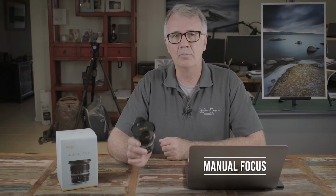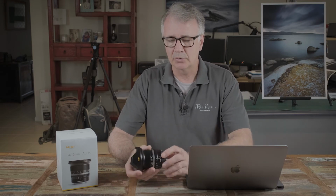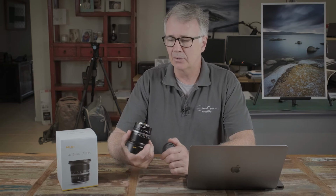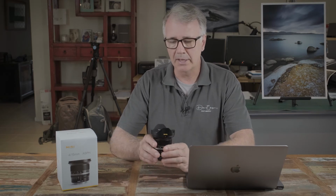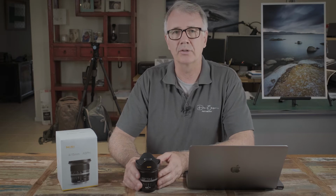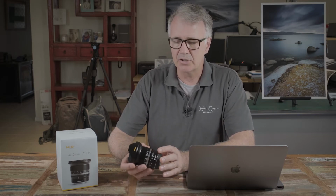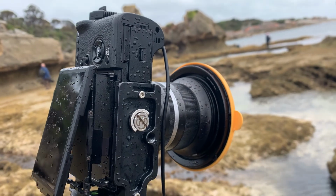Now this is a full manual focus lens. There's no autofocus with this one. There's also no contacts on the back, so there's no electronics at all in the whole lens. It's fully manual. And don't be put off by that. I really love full manual focus lenses for landscape work. It also means, an advantage of not having any electronics is that if you're in really adverse sort of wet weather, then there's less to go wrong with it.